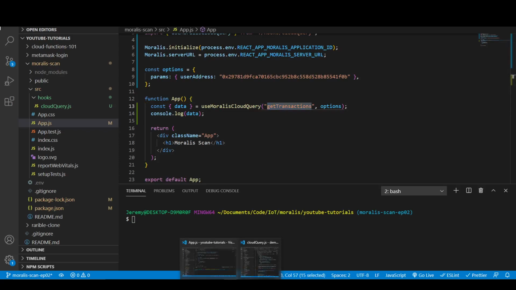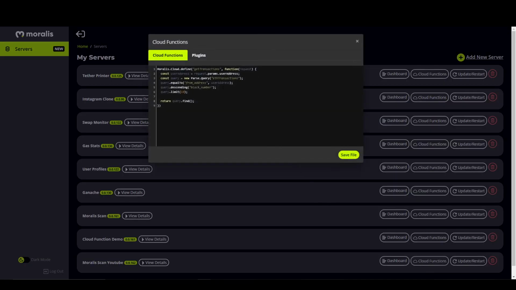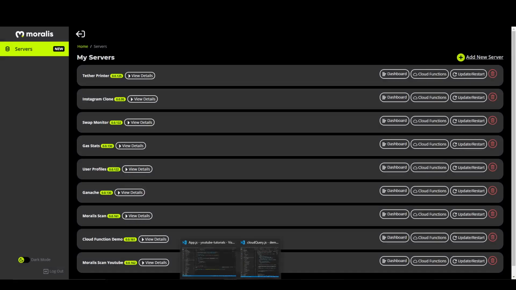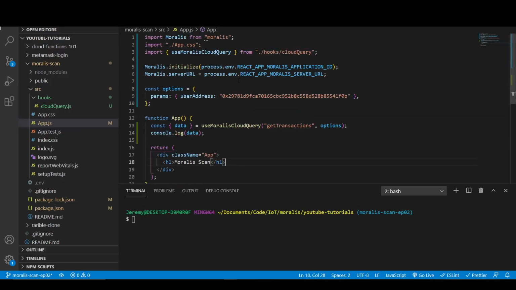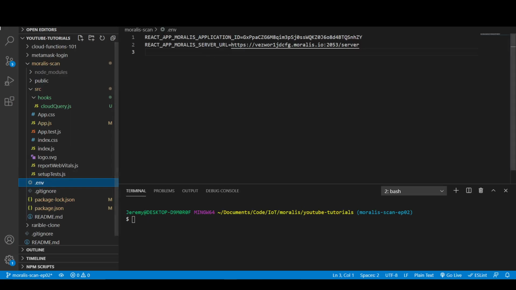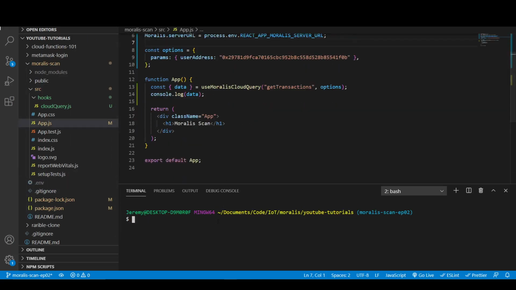Back to our cloud functions. It says getTransactions. Good. Back to the code. All right, we've got the initialization. We've got our stuff from the .env.